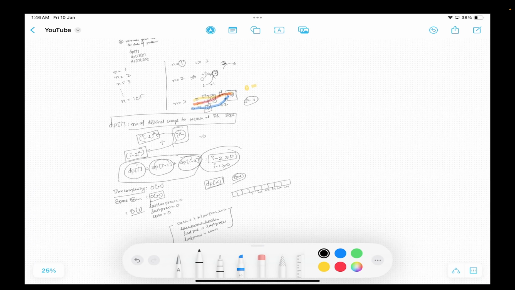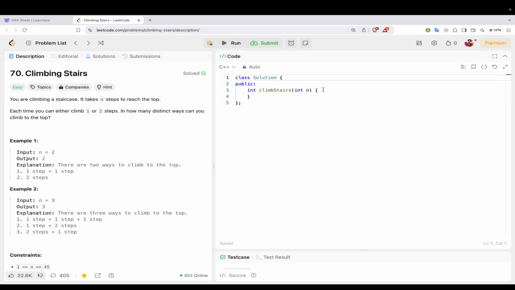So let's directly jump into the code and try to code it. What I have told you is that we will create one dp state, int dp of n, and initialize it with 0, right?